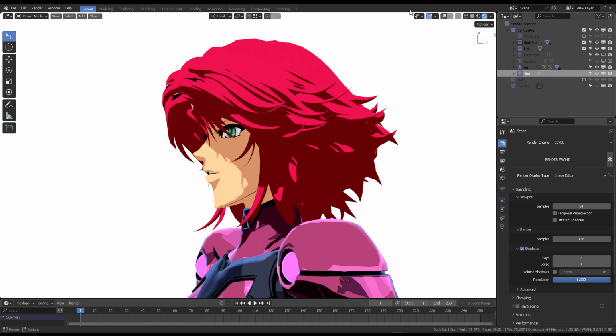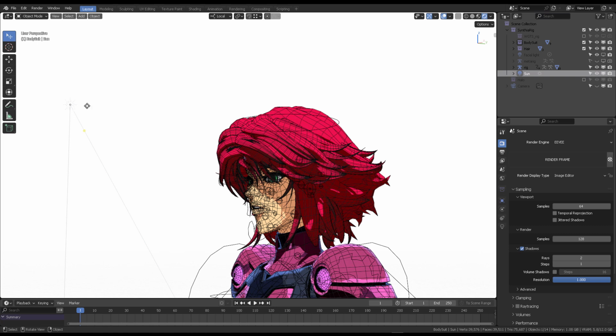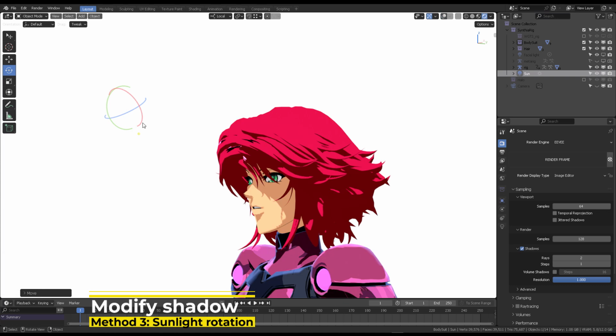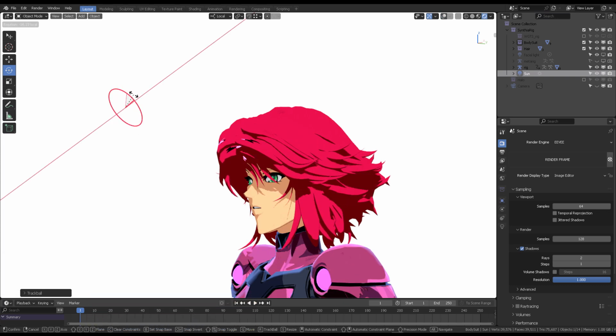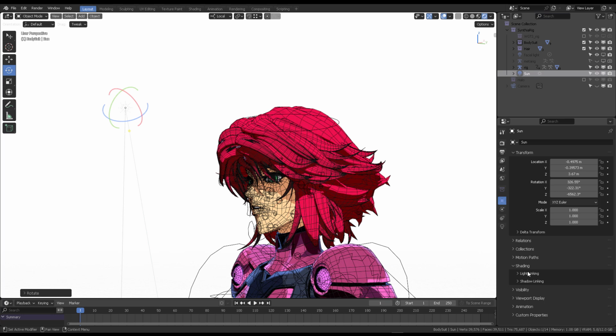The only other thing I can suggest to you, because this is a real pain, my third tip would be to actually manipulate the position or the angle of your sunlight. So if this is not working for you, try a different angle in which you can kind of cope with this issue, because it's really a problem. You can also try the light linking. I'm going to do that.